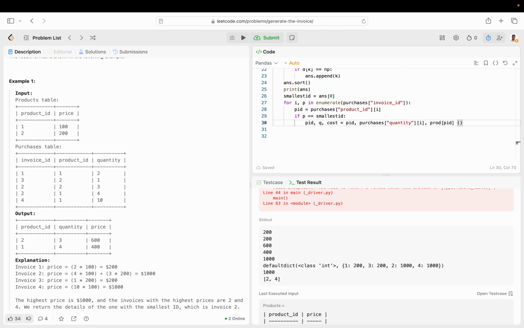So the cost is price times quantity. Let's print PID, Q, and cost.